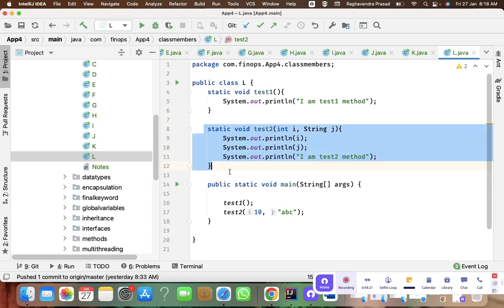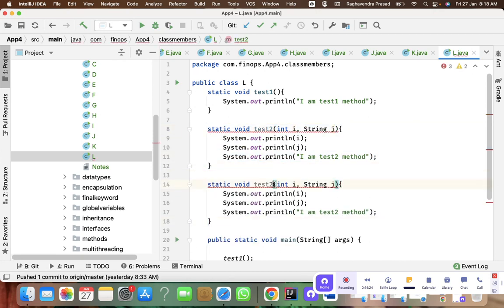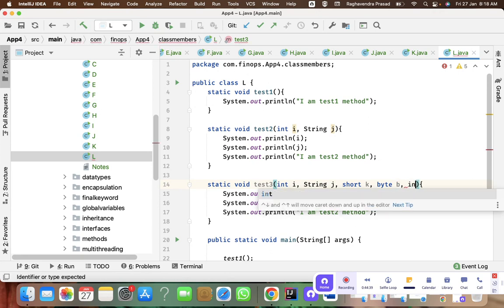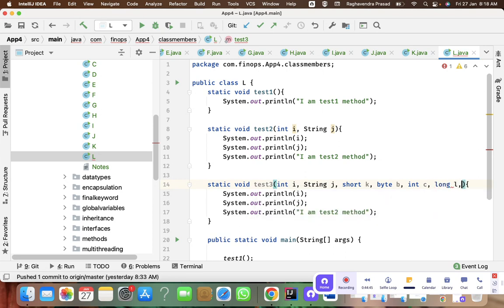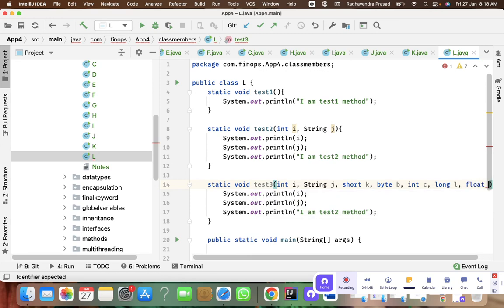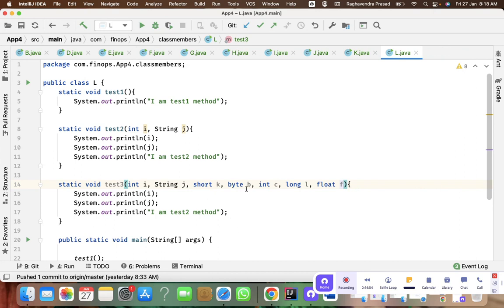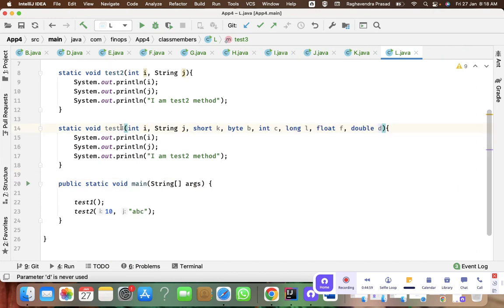arguments here. For example, I just created another method, test3, where it takes short A, byte B, int C, long L, float F, and double D. You can write a method to accept any number of arguments.